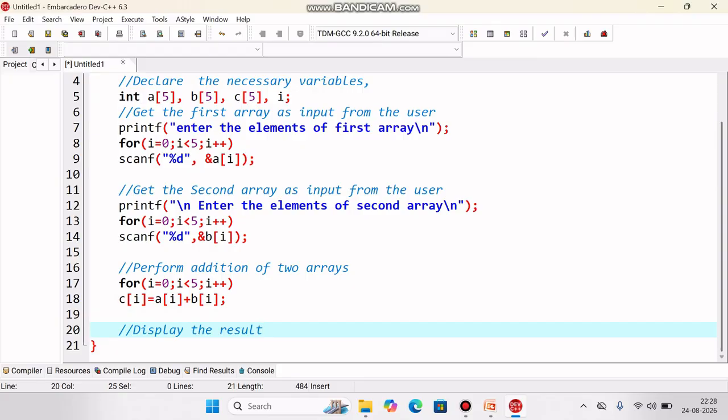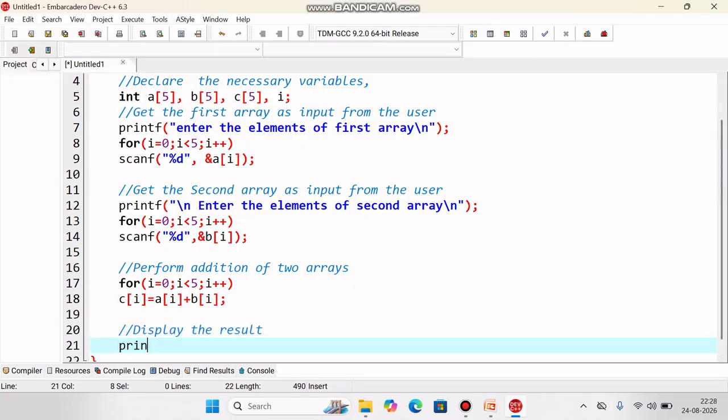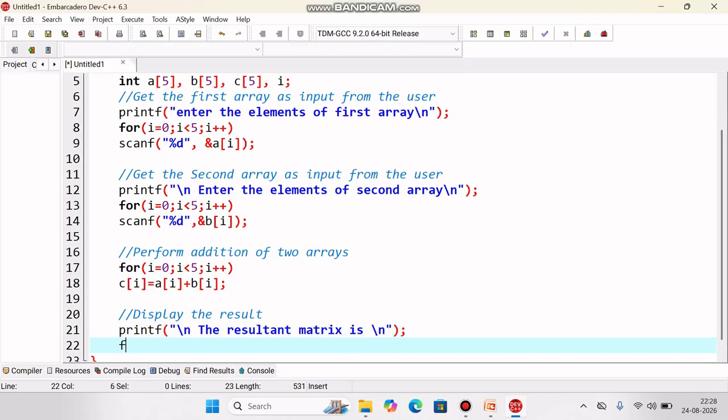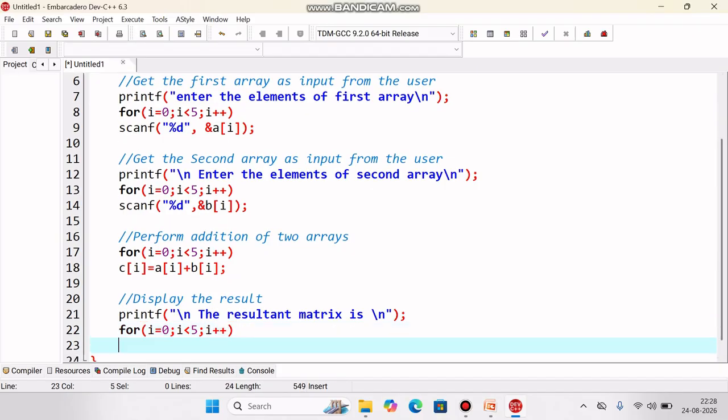Now to display that output, I'm going to have printf backslash n, the resultant matrix is, again backslash n. Then for i is equal to 0, i less than 5, i plus plus, what I'm going to print is printf percentage d, percentage d in the sense integer values, and what I'm going to print is c of i.